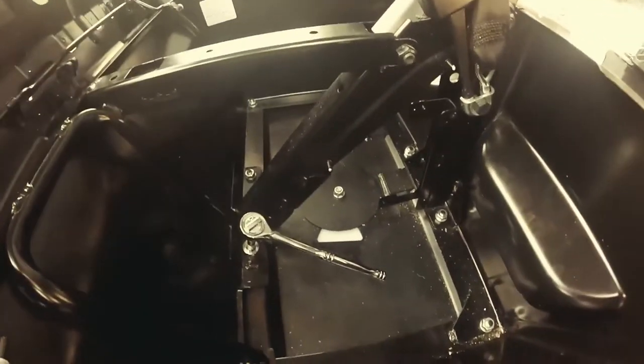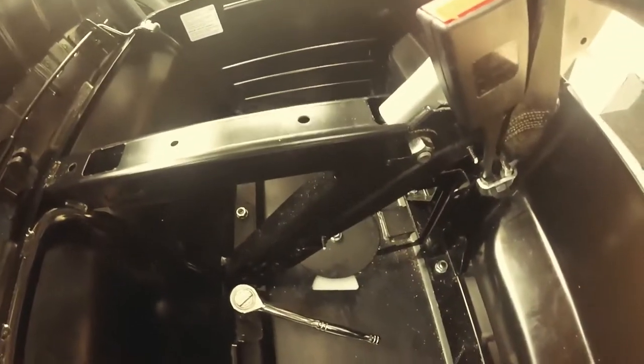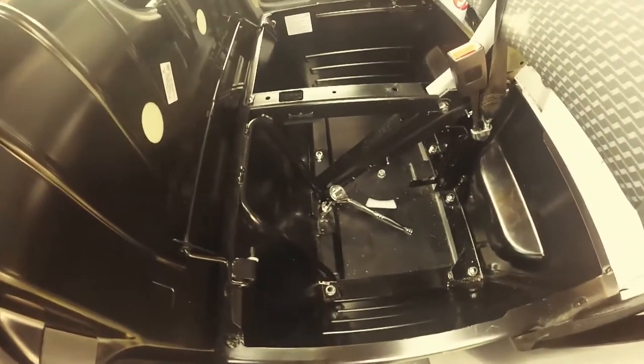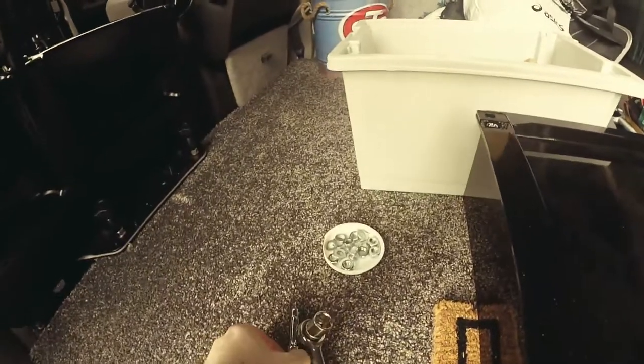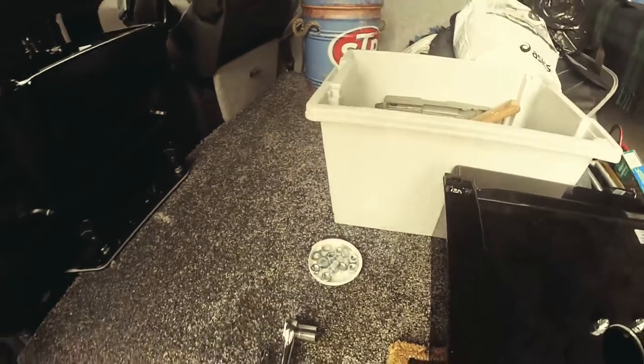Okay, so the first thing we're going to do is loosen off these 8 bolts, move the double seat, and that gives us access to the actual rotating base. So the bolts, the nuts out, I'm just going to keep them for later because I will put the seat back in at some stage.